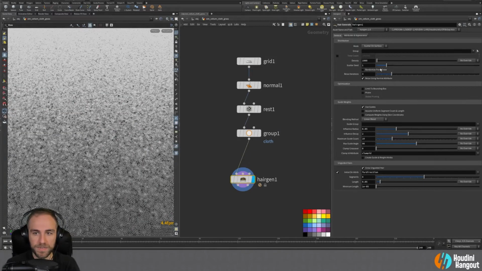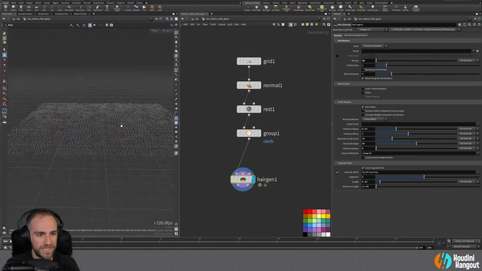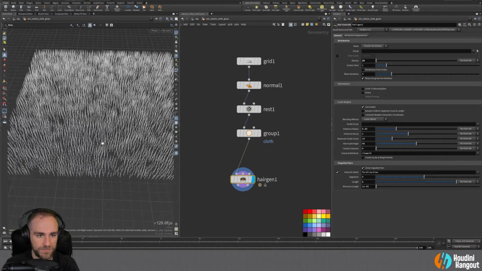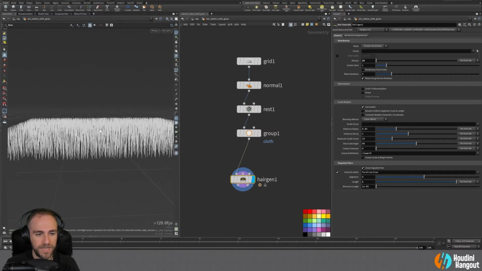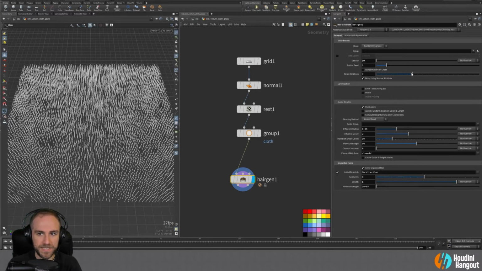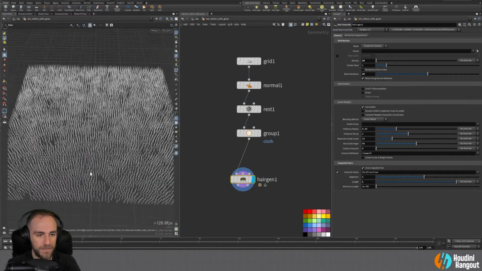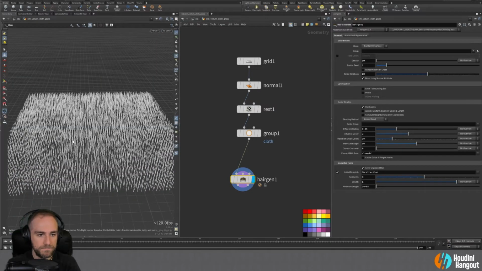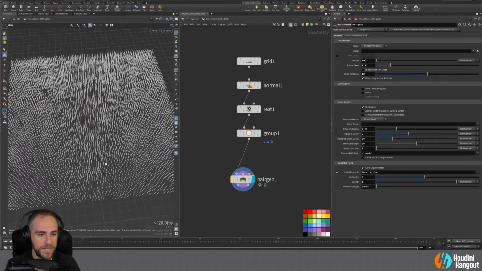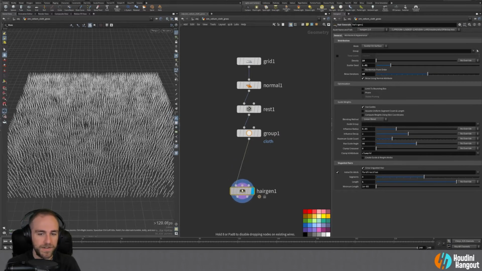Okay, so we're going to bring the density down a little bit. I can't remember exactly how far. 10 could be good. Let's try that first of all. Let's set this length to 1 because that was roughly where we were going with ours. We're going to add some randomization in a second. That's pretty easy to do from this method once we get going. We could also add some more relax iterations here if we want it to be a little more smoothed out, so maybe something like that, just to make it a little more normalized across the whole grid. We can also change our scatter a little bit here if we want to. Okay, so we've got our hair gen here.